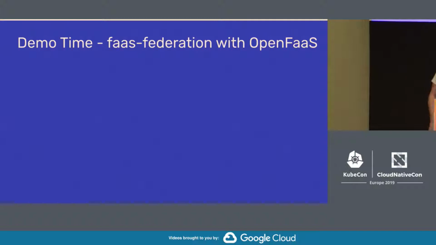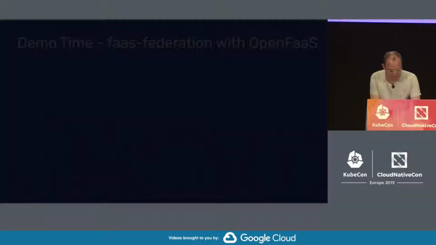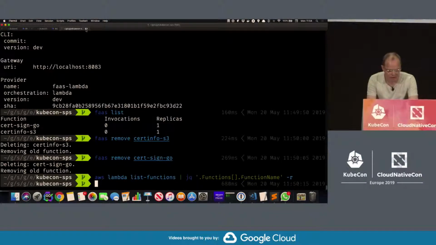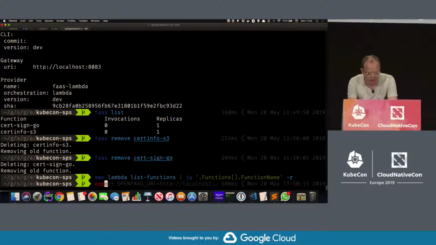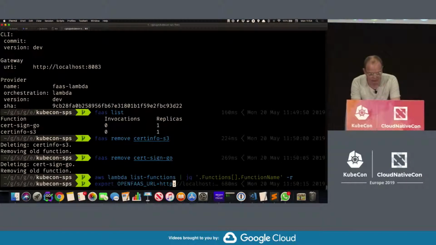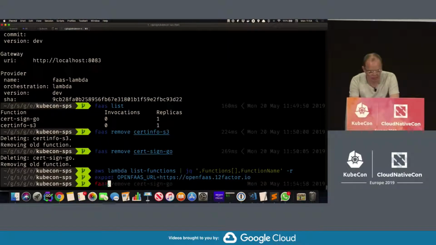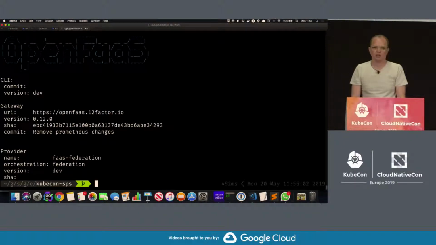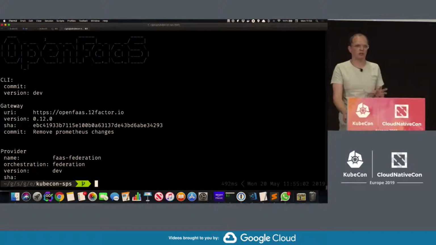OK, I'll very quickly show you that. So you can see here, I just want to check that I'm pointing now to the setup where we've got the federation component installed.